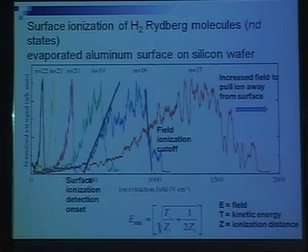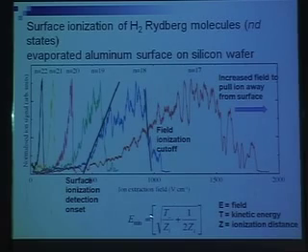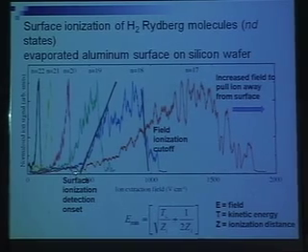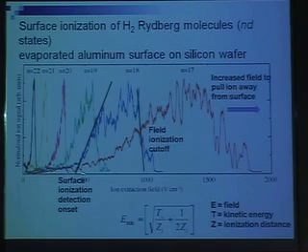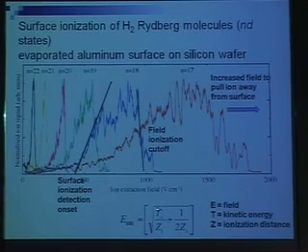These profiles typically have two edges to them, an onset of detection and a field ionization cutoff. If we make the field too big, we just field ionize in the gas phase. And as Barry Dunning's group showed with their work on xenon, the minimum field that you require to extract the electron, the ions, depends on the kinetic energy of the molecules coming in and the distance of ionization.